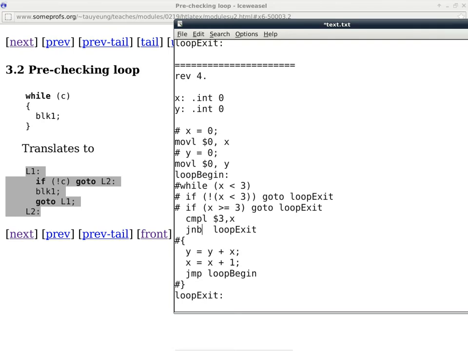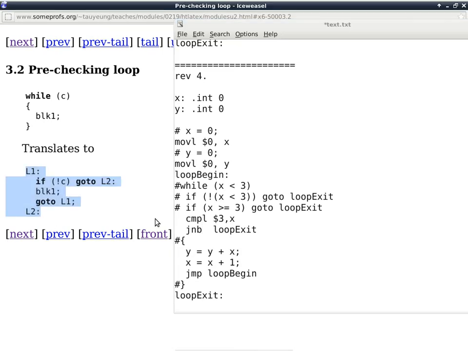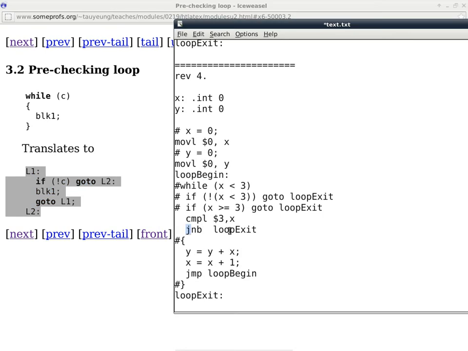Good. Let's stop here, and then we'll take a look at this code and see whether it makes sense. So I'll read it again. This tells me that we want to jump to loop exit if and only if x is not below 3. X is not below 3 is x is greater than or equal to 3, which is exactly what the original C code is specifying. Are we doing okay so far? So that should work. And then we go through even more iterations.